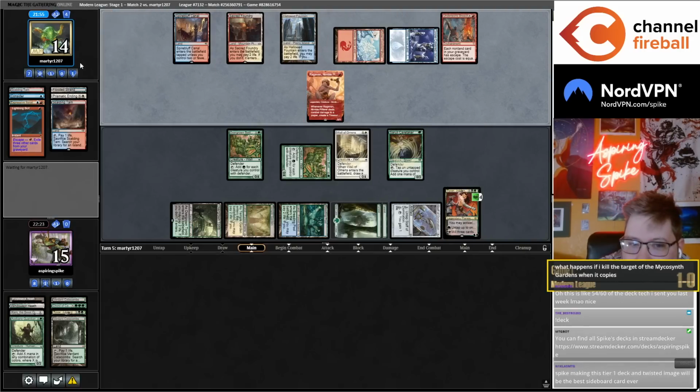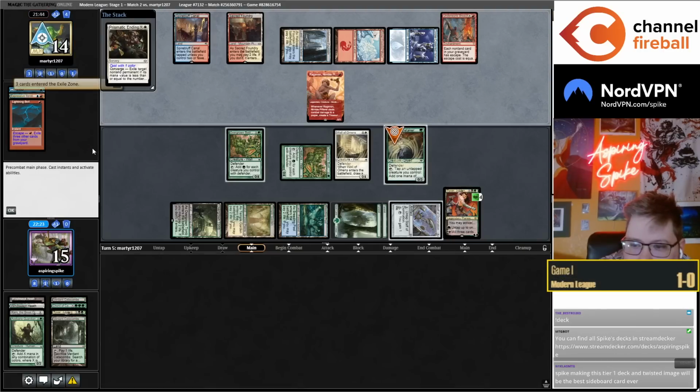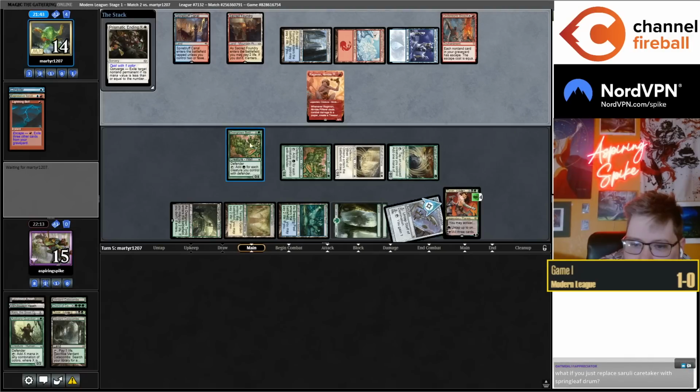Alright, so they can cast two bolts. They can go ending on Tyvar. They can ending on my staff. Yeah, so let's just go ahead and tap the Ragavan now.